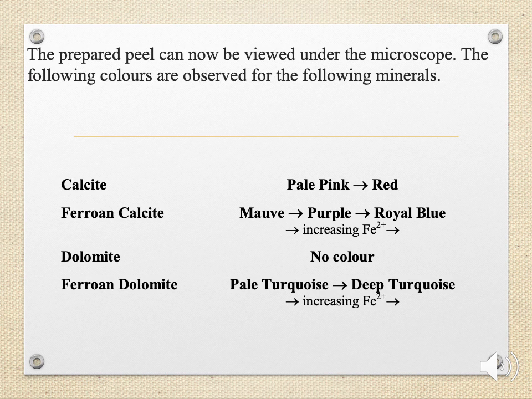And you can view the peel under the microscope, and if this is a thin section that you stained, you can also see the colors under the microscope. So remember earlier in this course when we saw all these colors and I told you, all that was staining and that meant that it was calcite, or all that was staining and that meant that it was dolomite, ferro dolomite, or you remember that blue dolomite that we saw. So you can know that it helps to identify the mineralogy.